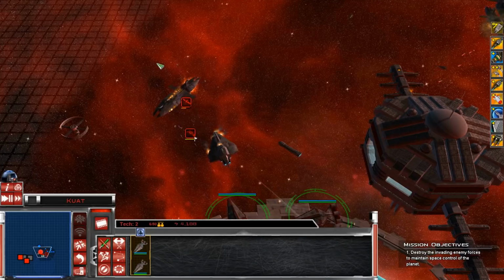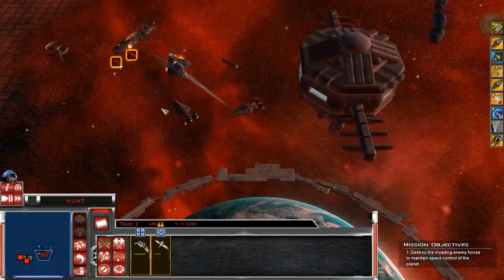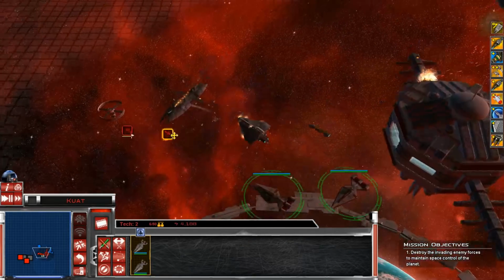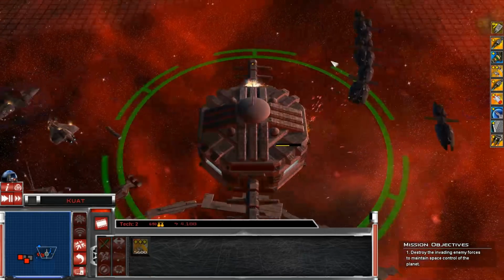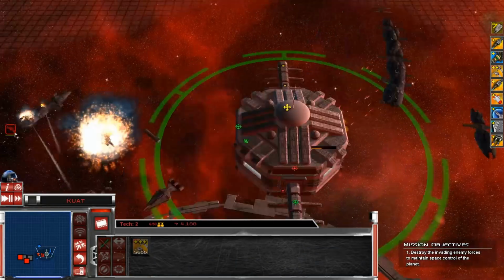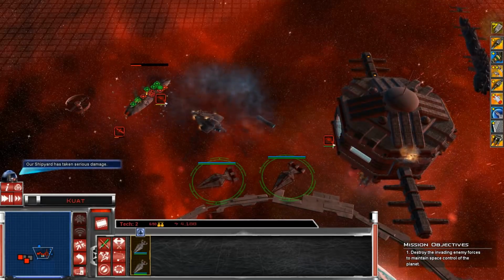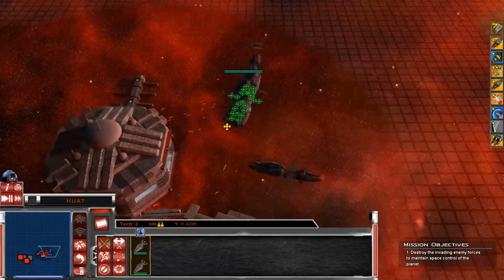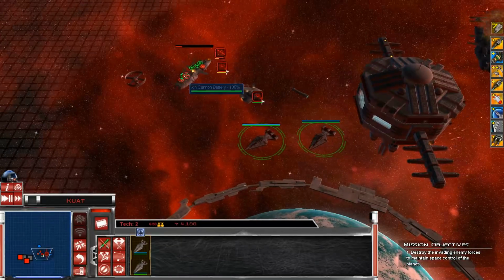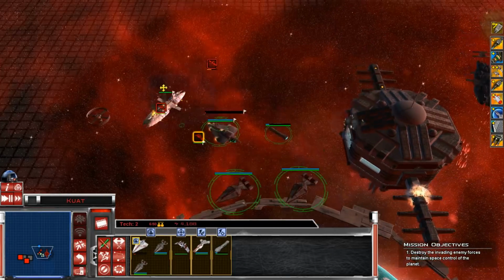So I doubt we're really going to be building any more Acclamators after this, because they're just not really doing it for me. We'll probably have to stick to mostly Venators where we can, and Architens, because the Architens do seem to have a lot more firepower. It's a lot of Munificence on this side, so we're not going to be able to do anything about that, but we can try to take these guys out.